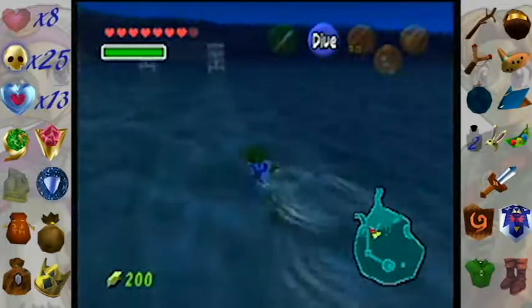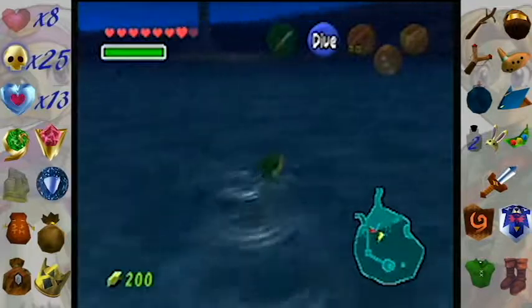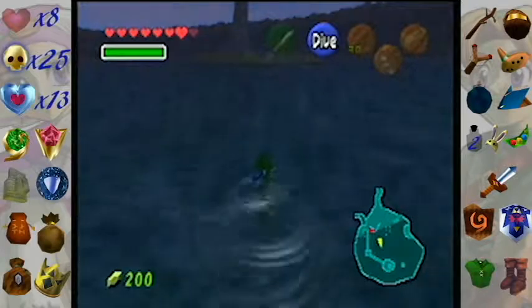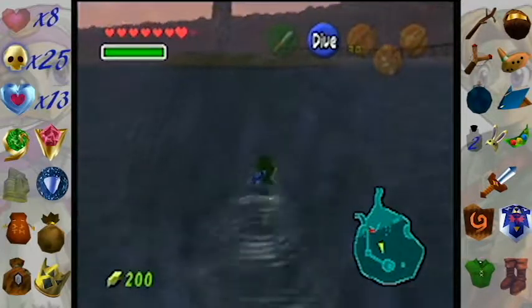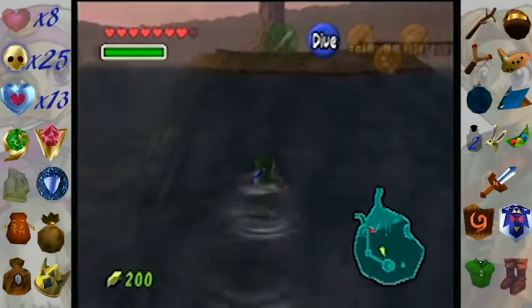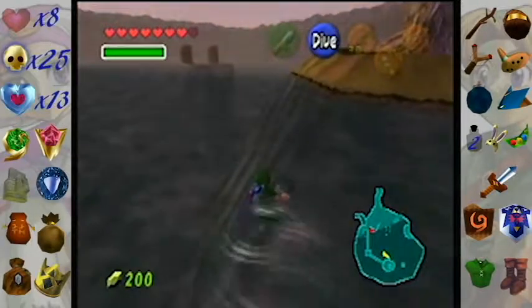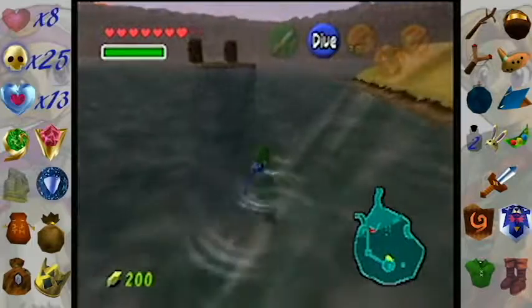Yeah, Lake Hylia is pretty big. Not as big as the one in Twilight Princess, but big nonetheless. Computer's monitor turned off. I didn't want that. Yeah, this little island over here will be a big subject of controversy among many fans of this game. And for those that have played this game, you know why.